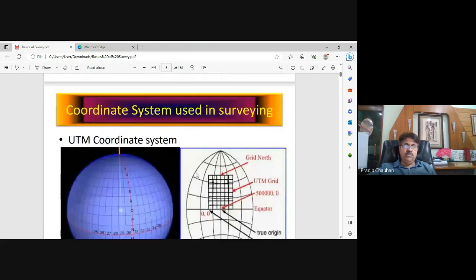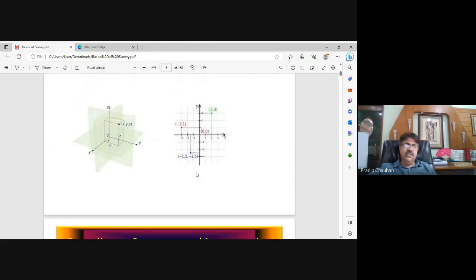The other system is the polar coordinate system. Over here, for the same point, if I connect it with the origin, whatever angle is formed with the X-axis is known as theta, and this diagonal is the radius. So it is known as r, theta. So r, theta is the polar coordinate for a 2-dimensional thing.